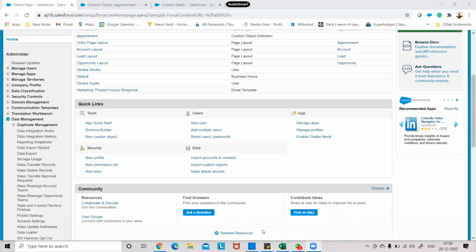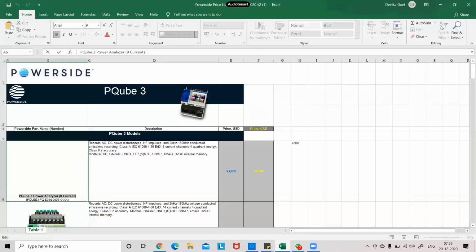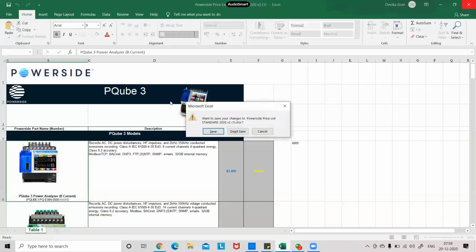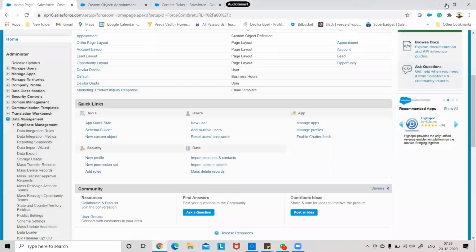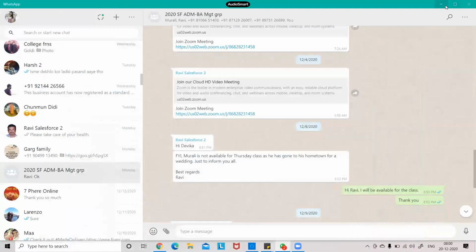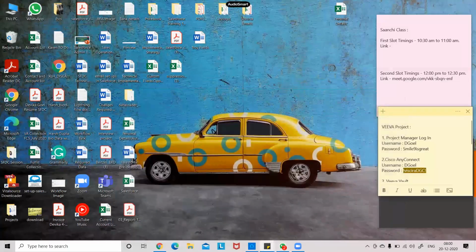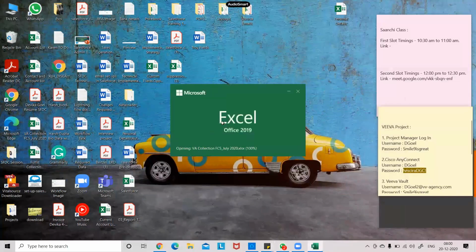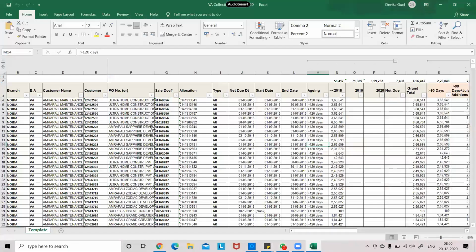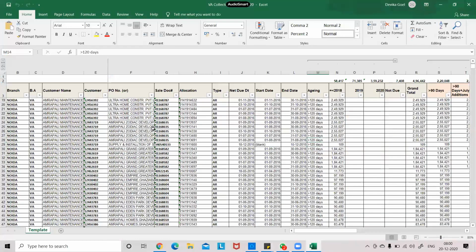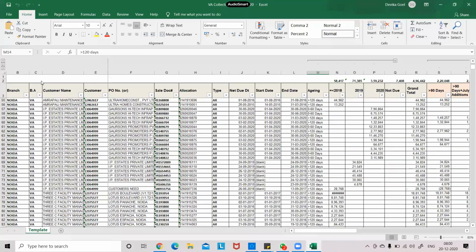Let me show you how to do a lookup. Then only I'll go to the data management. I cannot go to data management like this. I'll close this for now. And it's gonna be huge.